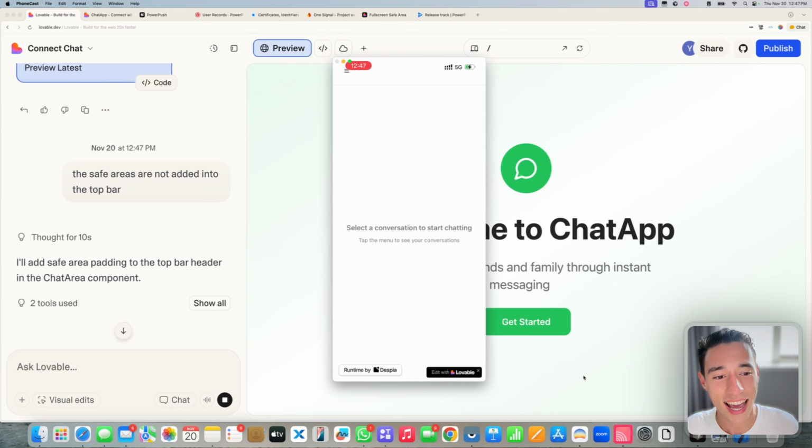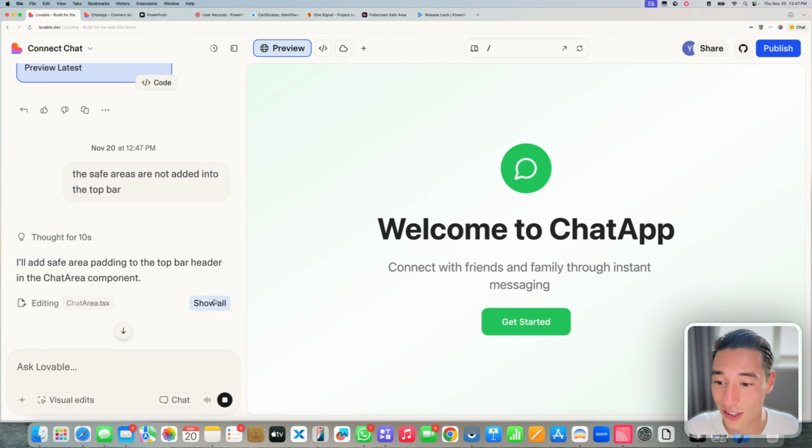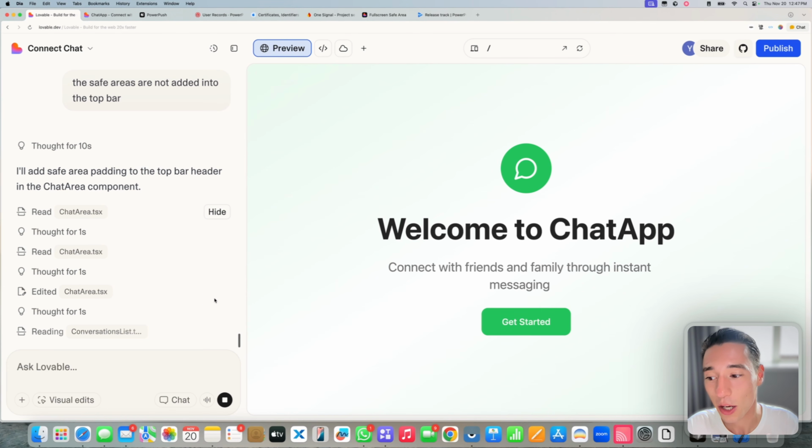Sometimes this happens because AI just looks at the code. It doesn't look at how the code appears on your device, how it's being translated. And sometimes it misses some important things until you point them out, and then it looks a little bit more carefully at a specific component and says, oh yeah, you were right. So let's double check this.